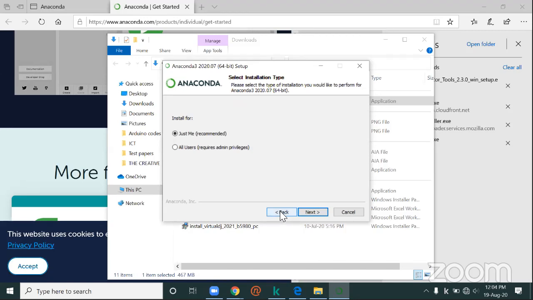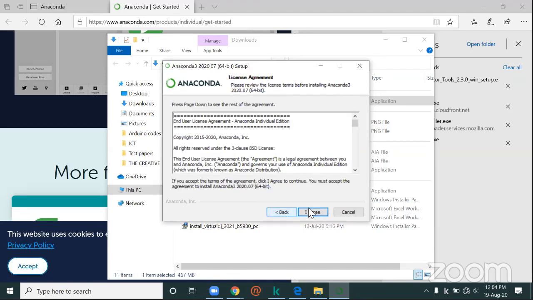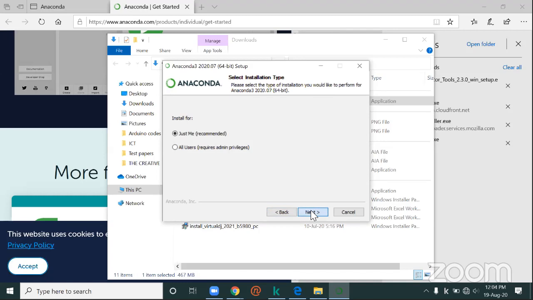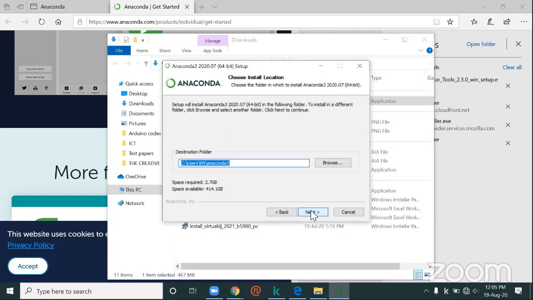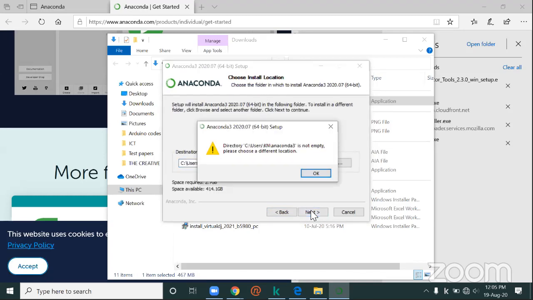Yeah, now go to next, agree, next. It's not empty, please choose a different location. So what you can do, just click on OK. Click on OK.